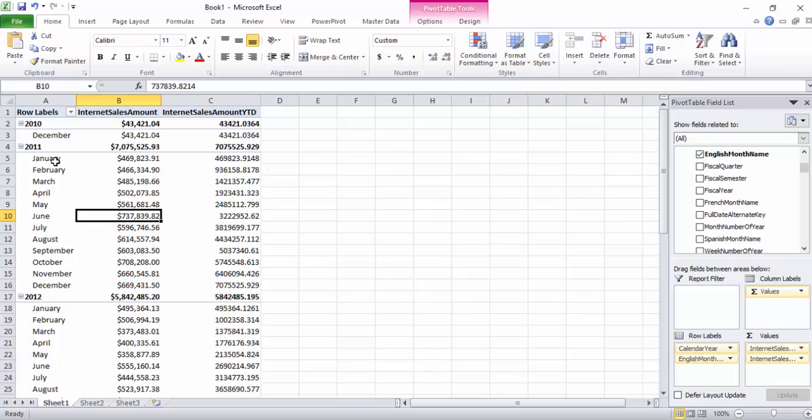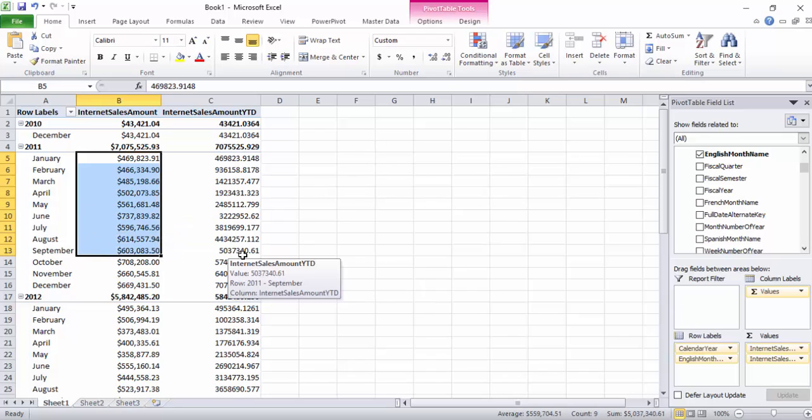See, now when I did the refresh, automatically my data has been sorted based on that month number column. Now you can see whatever data I got, it's a YTD. So if you sum it up, it shows 936. You can see the same amount here. If you sum it up to a certain level, up to September, now the total is 503. You can see the same 5037340.